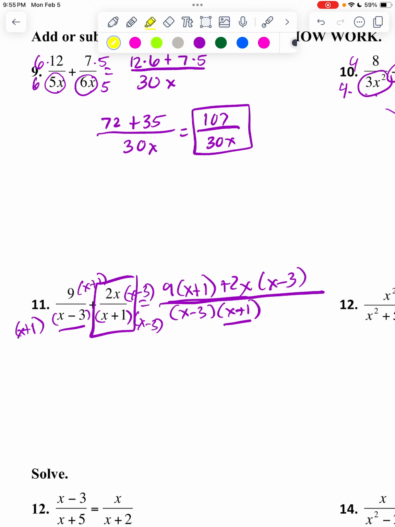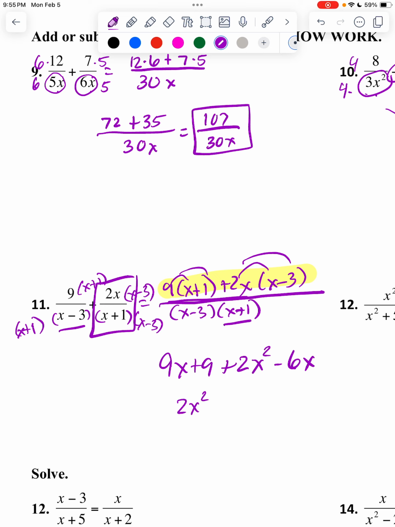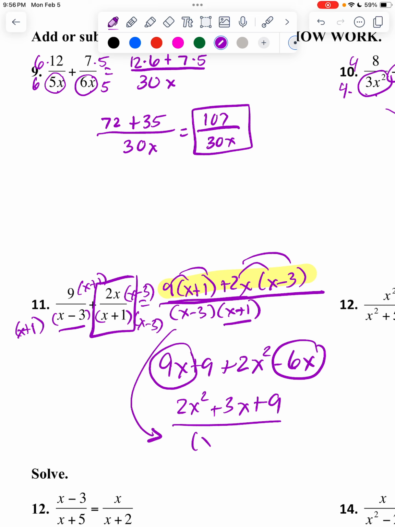Now I'm going to go ahead and do the math on the top, which can be foiling, distributing, combining. This is distributing. And then I need to distribute the 2x as well. So I'm going to put that in order. I'm just working on the top and kind of honestly ignoring the bottom for right now. 9 minus 6 will be plus 3x, and then plus 9 all over, and then I bring that down. So once I have the common denominator, I don't really do any math with it. I just let it sit there till the end.